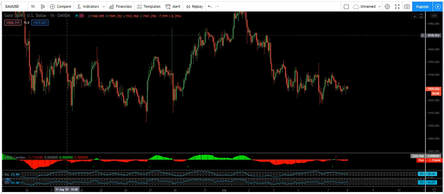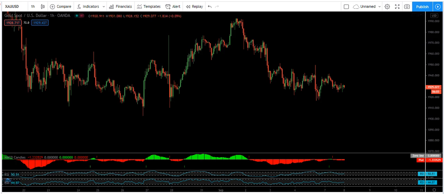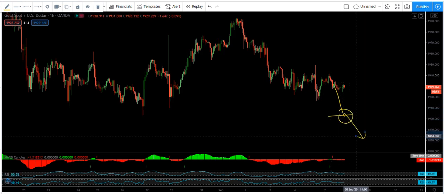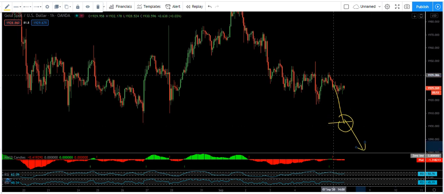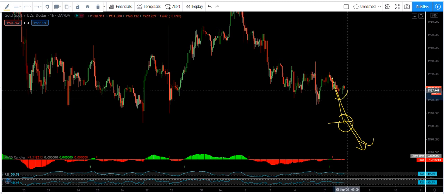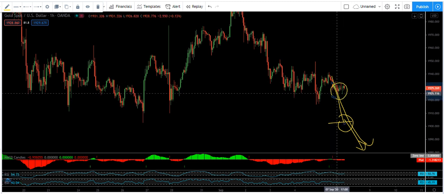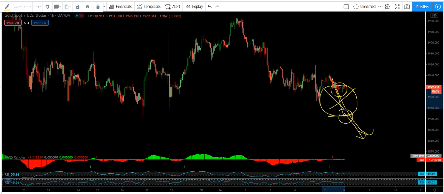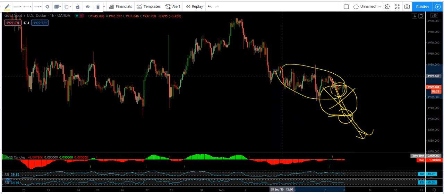And how about the third option? For the third option, my suggestion is to wait for the price to come to this level. If from there we see the confirmation for the continuation, then we look for sell. There is a possibility the price from here drops and continues. If we get any sell setup from here, then it can be good for us. But still, trading within this small range, I don't recommend it. If we want to go for the third option, let the price come to this level. Then from there, if there is a continuation and we get any trade setup, we can look for sell, because the way this one is correcting is not giving us much information.